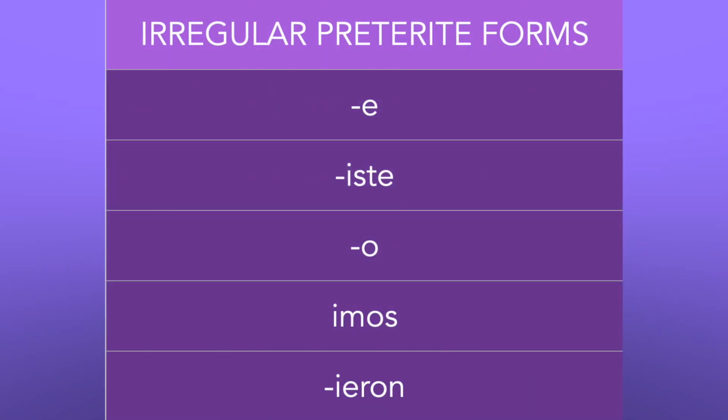So as you can see, there are lots of irregular preterite verbs, and there are some verbs that still follow the preterite rules, but they have irregularities just in the yo form or in other places in the verb. I know, it's very confusing, but it's a process and you have to memorize these verbs. So, buena suerte!